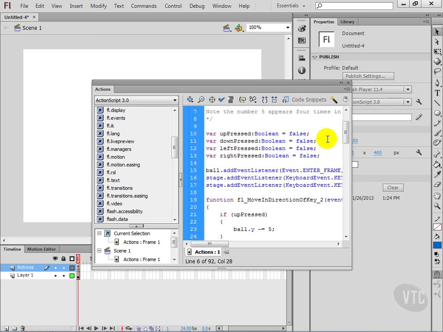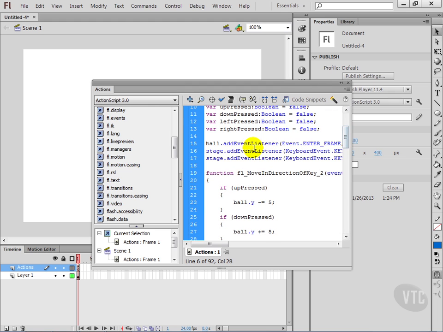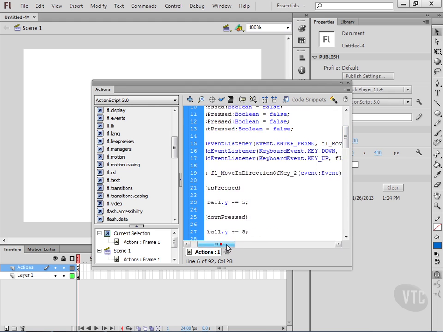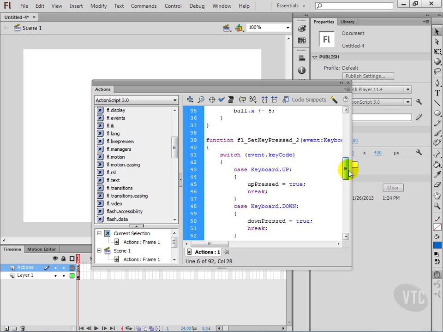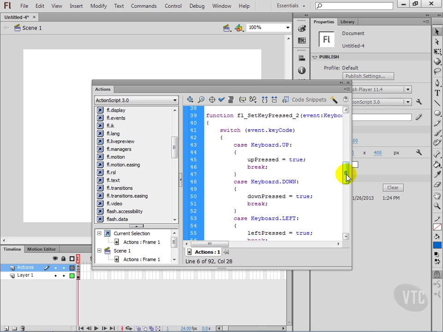We have what we call variables here, and then we have an add event listener, and with that you also have a function underneath, and it kind of just keeps going and going. And as you can see, there's very much a certain syntax to how you code this stuff out. It's very much make or break. For instance, if you forget one of these brackets, it will mess up the program.